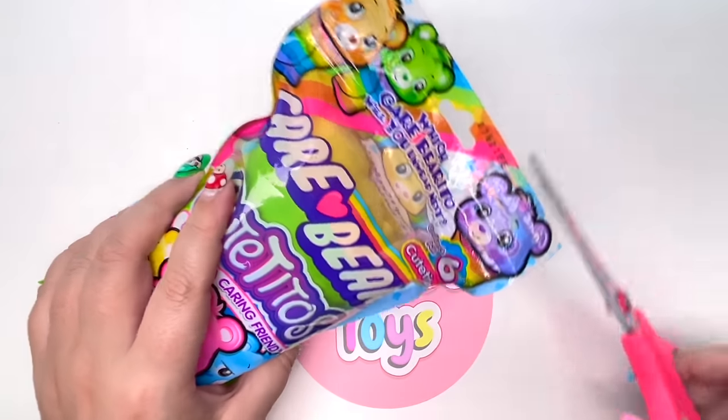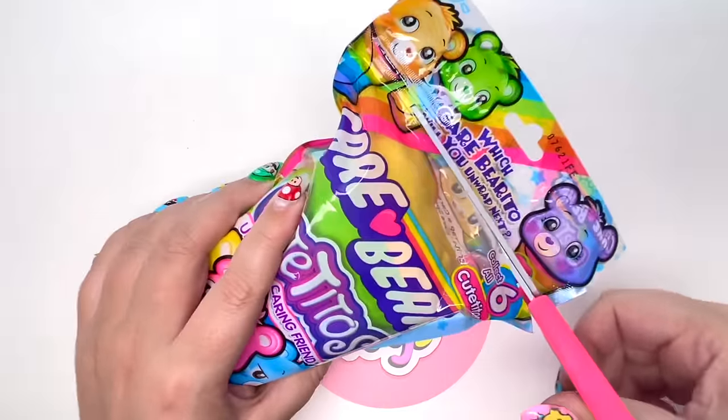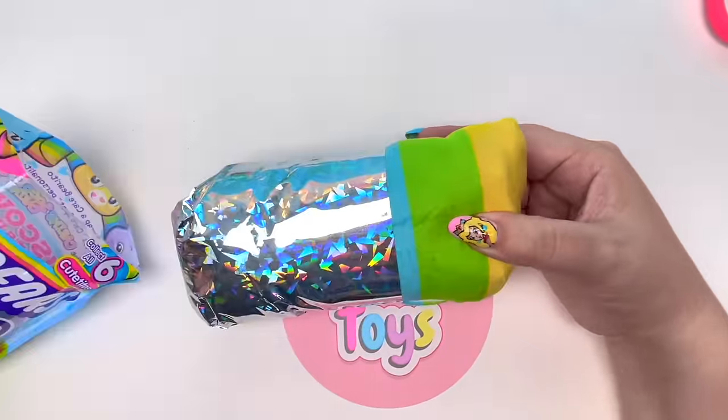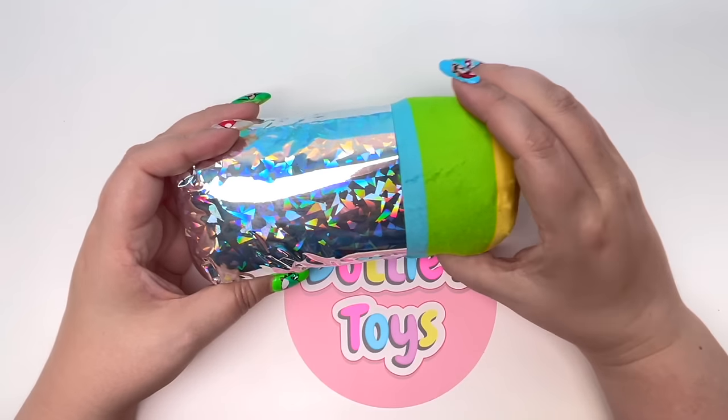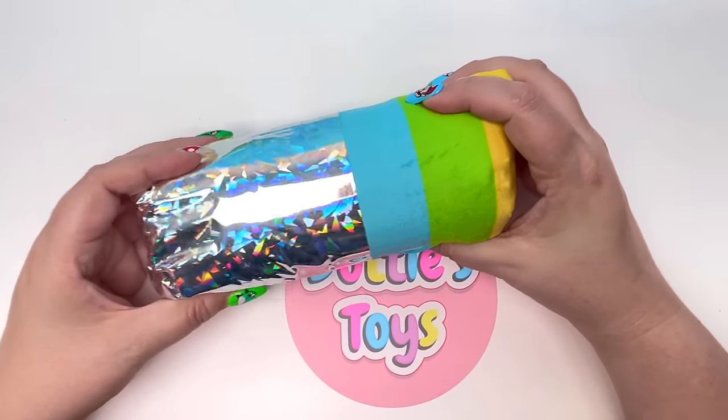Every time I use the tear strip, I never tear it enough. So we're gonna go ahead and just use the scissors. So let's go ahead and take it out. I like that they made this different color so you don't know which Care Bear you're gonna get. Let's remove our holographic burrito wrap.